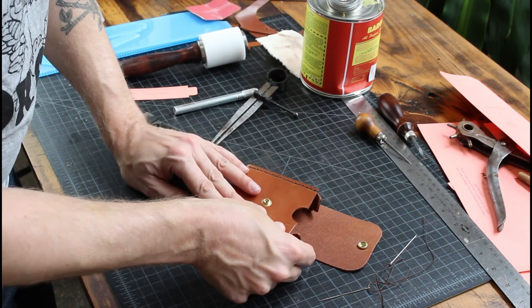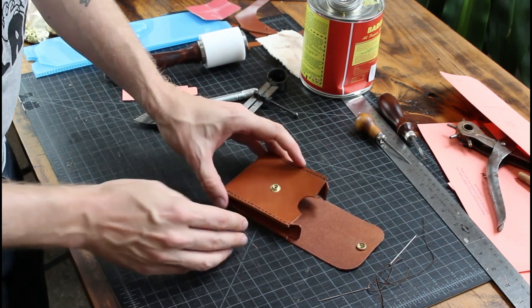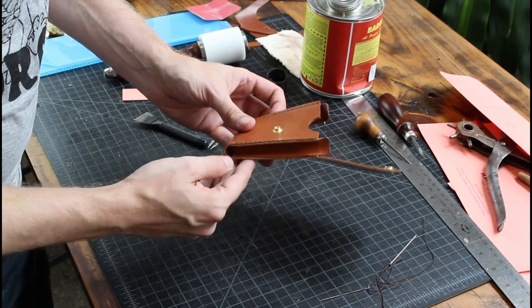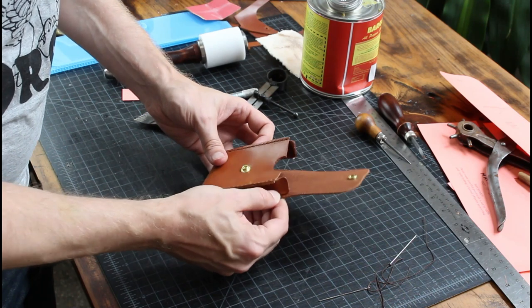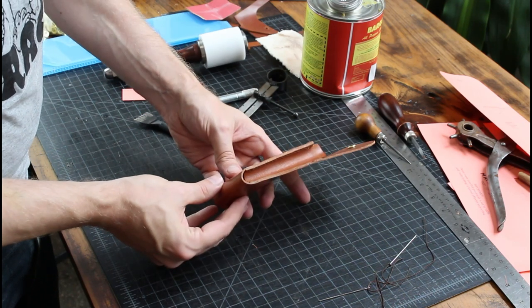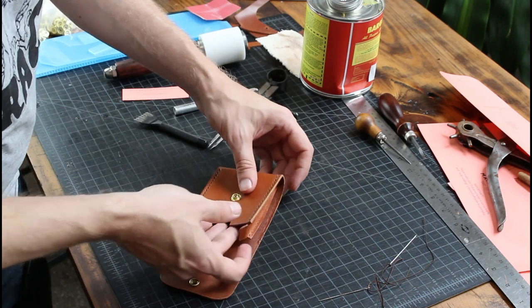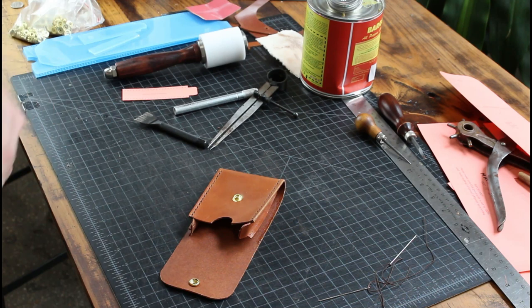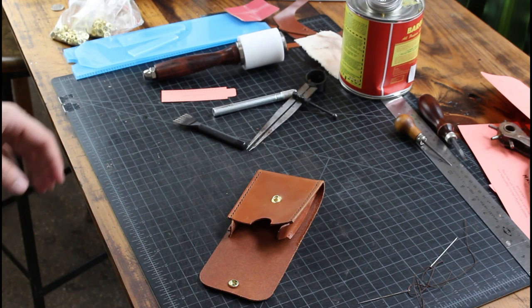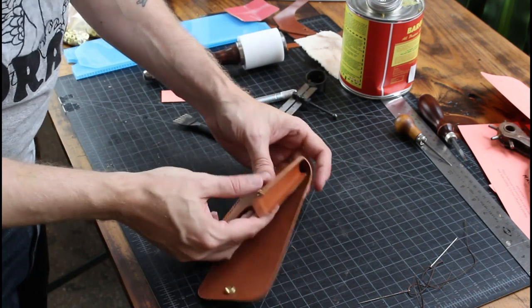And then once I put it down, I'm just going to give it a little push on the top. Okay, so that looks pretty good on the one side. Now I will do the other side. Okay, same thing on the other side.